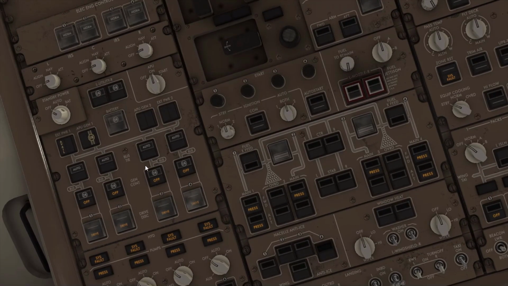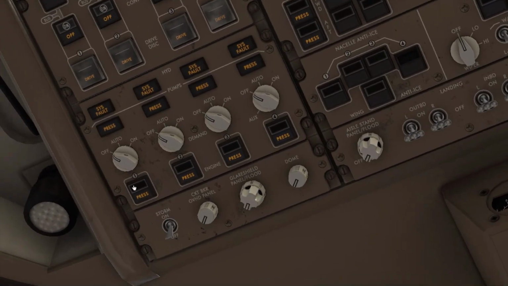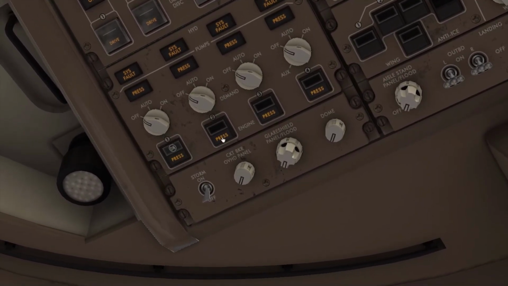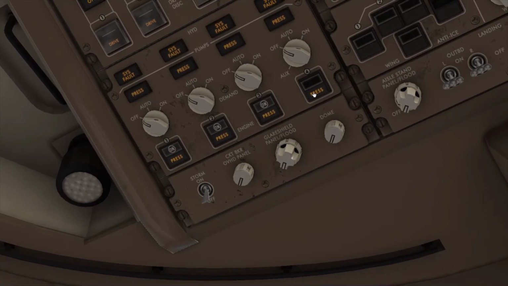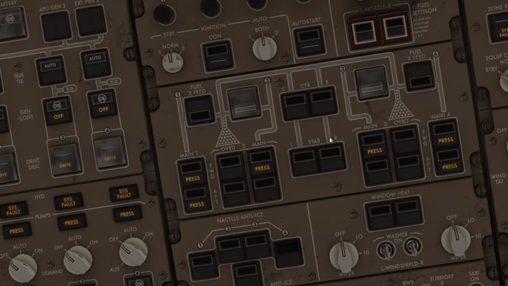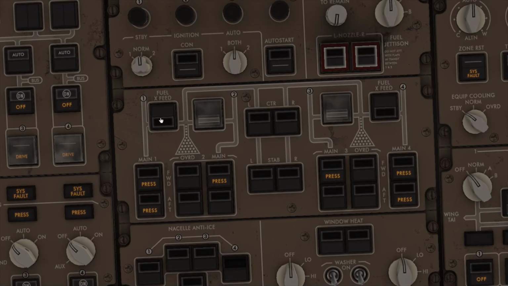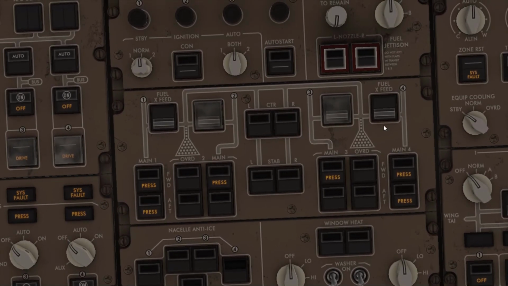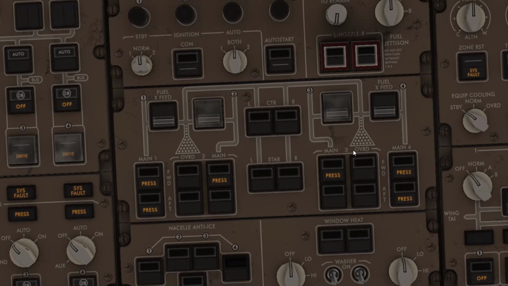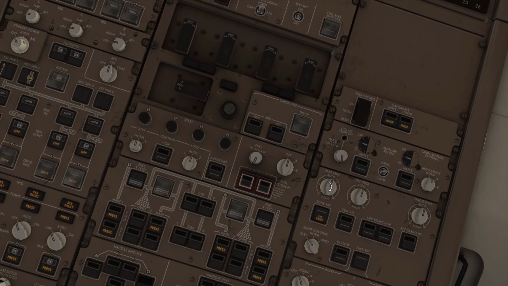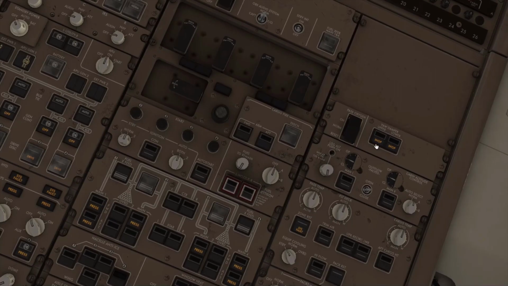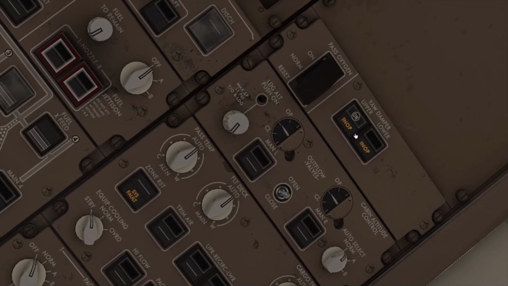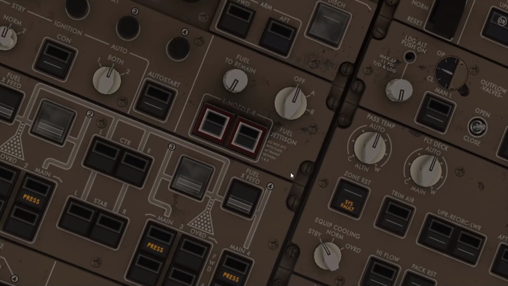And we're going to go down to our hydraulic engine pumps down here, and we're going to go ahead and click all four of these on, as well as our cross feeds for engines 1 and 4. Don't know why it's only specifically 1 and 4, but that's just what the manual suggested. So we're going to come up here to our yaw damper. We're going to turn on the upper and lower yaws.